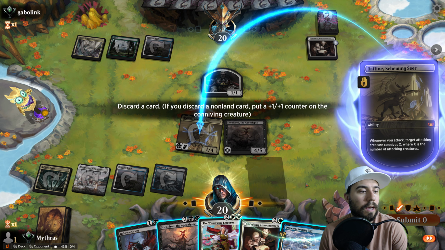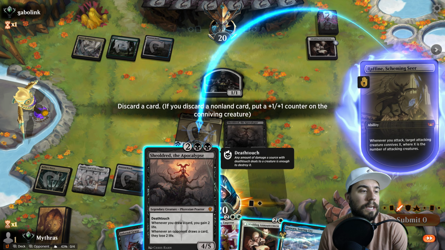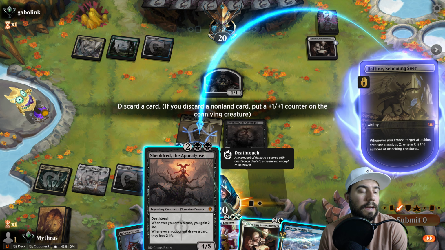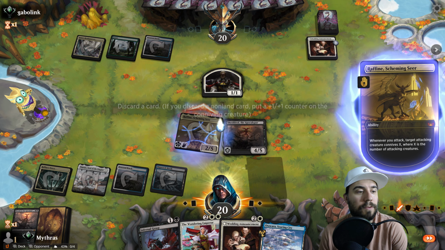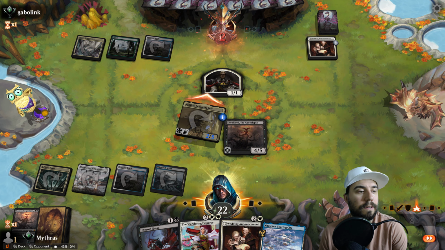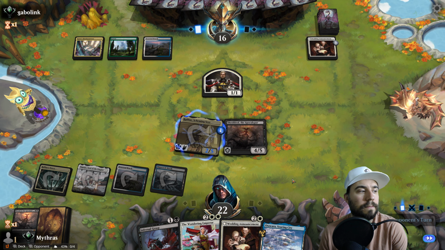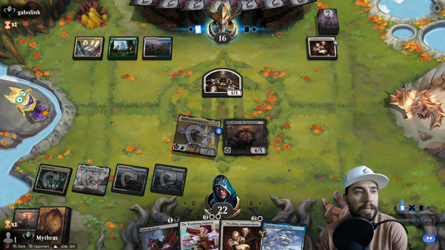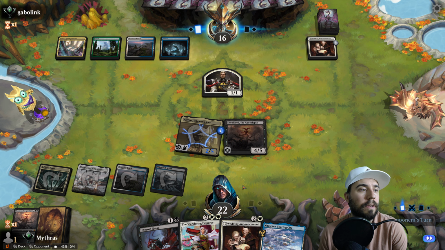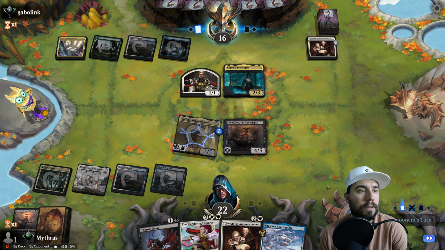We will do that. I'm going to kick. What do I want to kick? I'd like to keep this. We could kick this to make this a little bit bigger. We still have an option here. If they lock this down, not great, but we did get good value out of it, and making Rafine bigger is very helpful for us here.